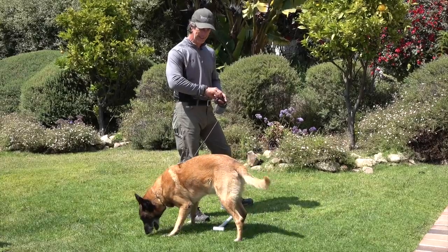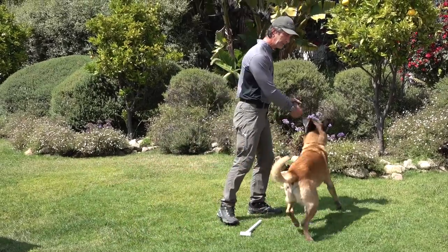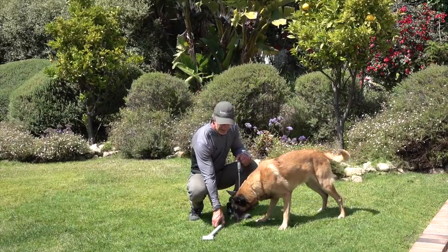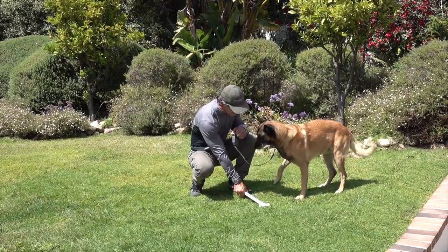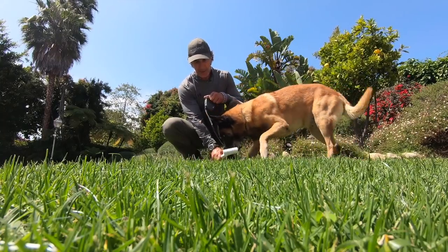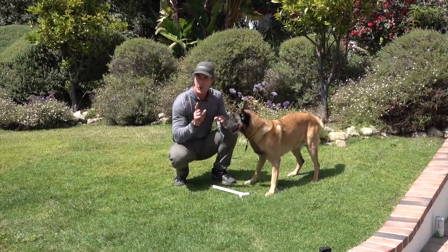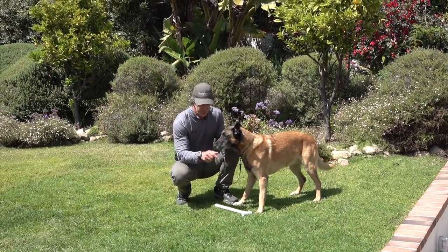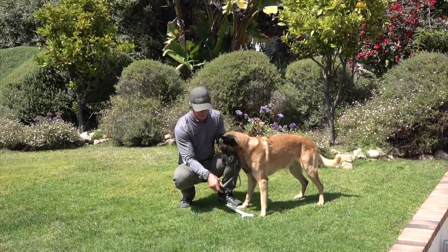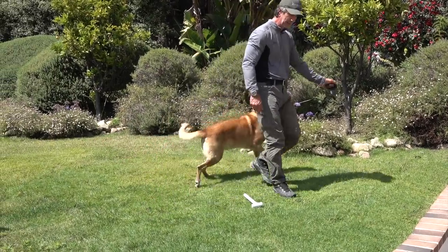Now I can add distance using the flexi leash. I'm also going to use this piece of PVC. This is a two-component part of the lesson: I'm going to teach him 'leave it.' Leave it — see him backing up away from it. I may even tap him on his paw with it to make sure he knows this is an aversive — this is something he's not allowed to touch. Because what I don't want the dog to do is crawl forward in his movements, which is very normal as I increase distance. So I say 'leave it,' good boy, and that little tap teaches him he's not allowed near that.